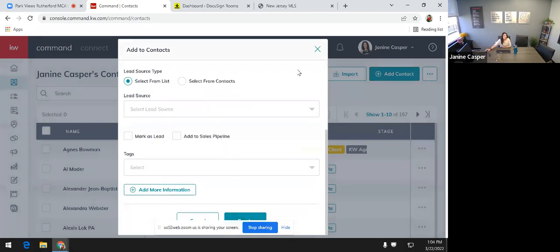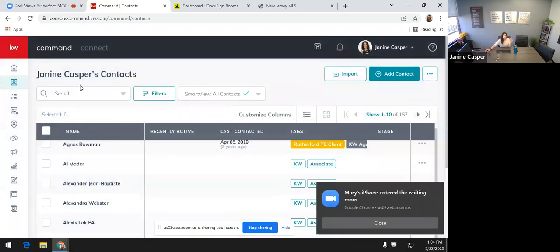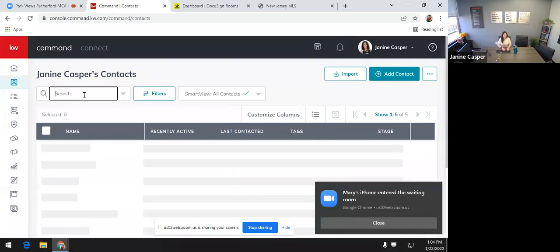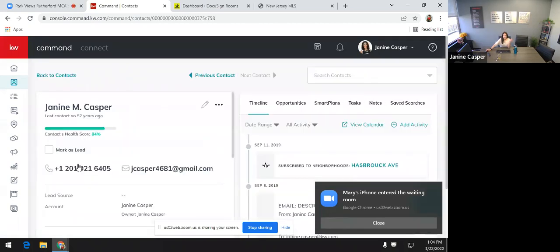And if it's 2 sellers, go ahead, add your second seller. I'm just going to go in here and pick a random person. I think I might have myself in here, possibly. I do. I have myself in here twice. I don't know why, but I do. So I'm just going to choose myself as the buyer, or the seller, I should say.